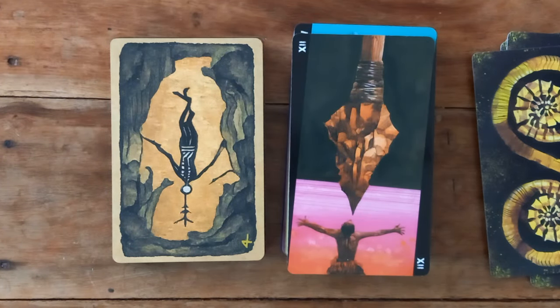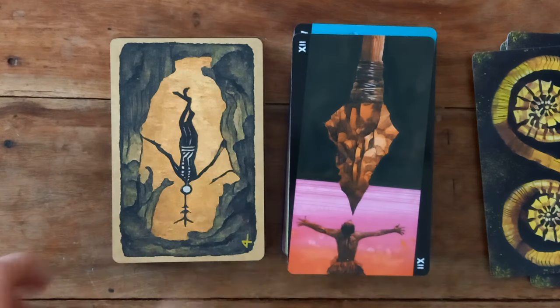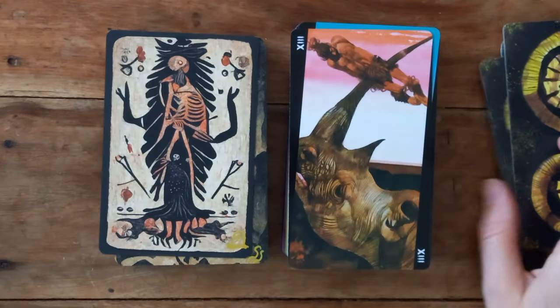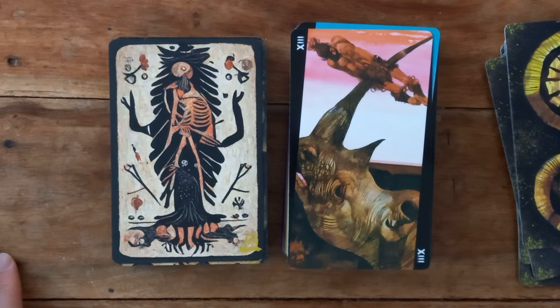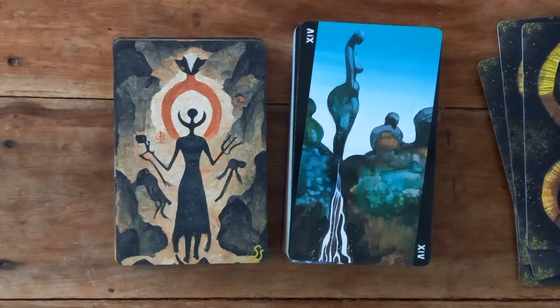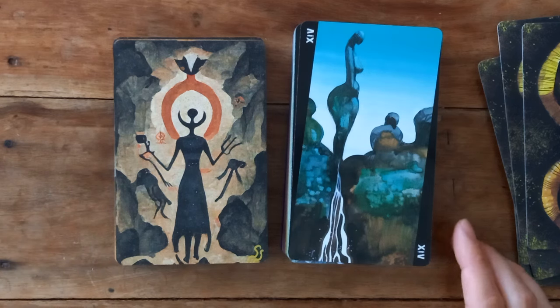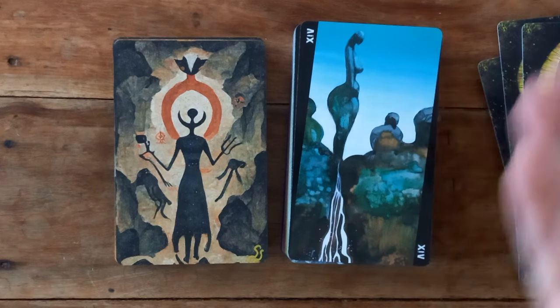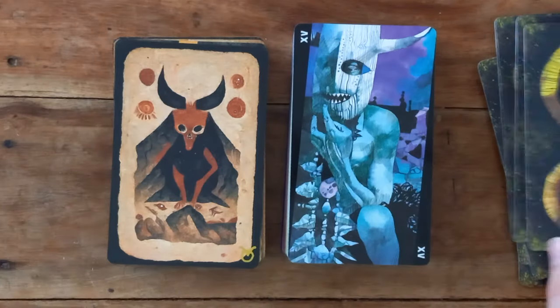This is the Suspended one, or the Hanged One. There's the rock formation, but the person is now the other way around to the image in the book, so I don't know which one is actually correct. We have our Rebirth or Death — that's quite ouch, isn't it? Temperance — it's actually quite hard to see the Temperance image within it; I struggled with this one the first time I saw it. I can see the water flowing here, and there's a sort of above-below balance going on.